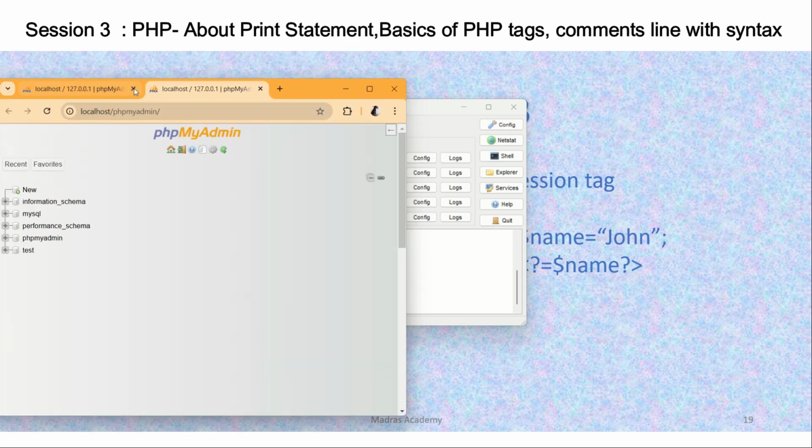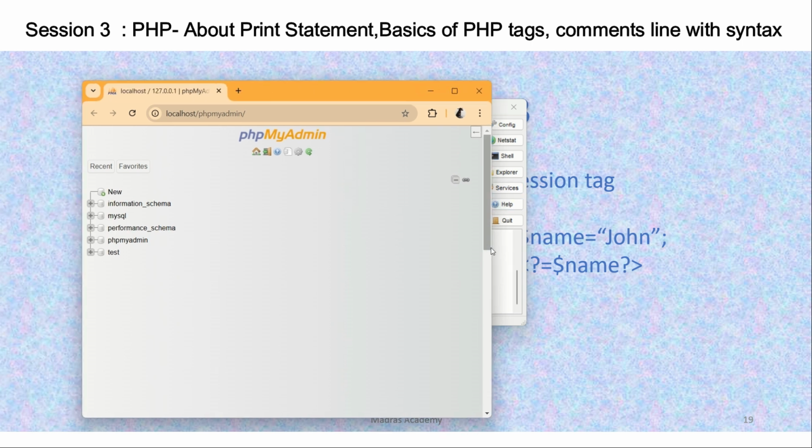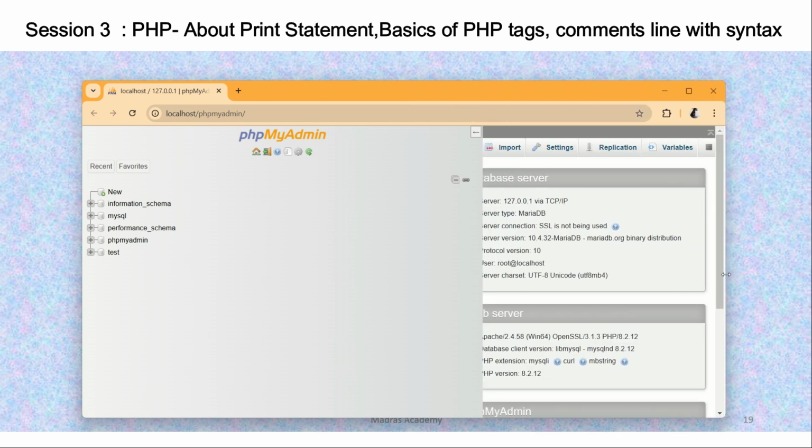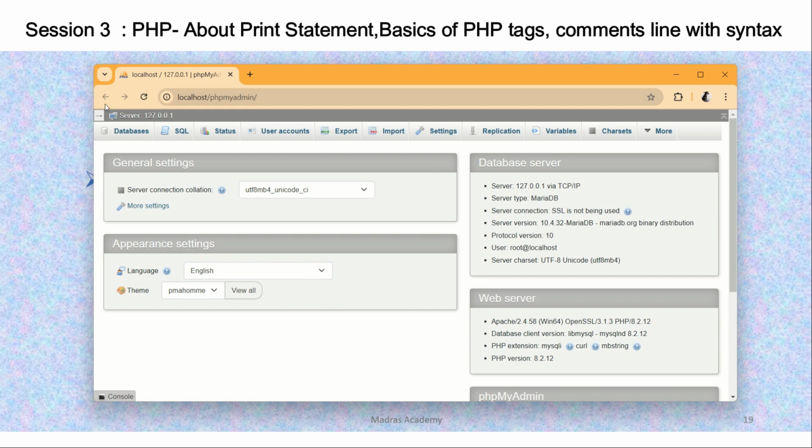See, I clicked the admin button, right? So my server is started. Now the server is running in my system, and I'm going to write the program code, and we will see how to execute that code.